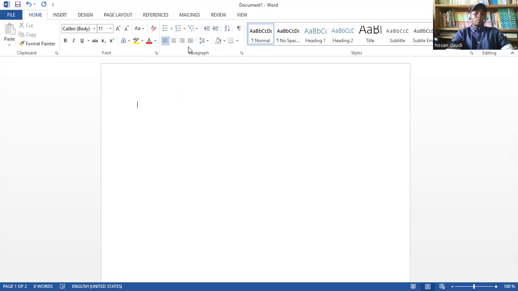So let us start by typing. If you want to type anything in Microsoft Office Word, you have to navigate to this area here. This is a cursor which is blinking. You can see something is blinking, coming and going, coming and going. This is where, if you want to type, the words will start appearing. So this is what we call a cursor.